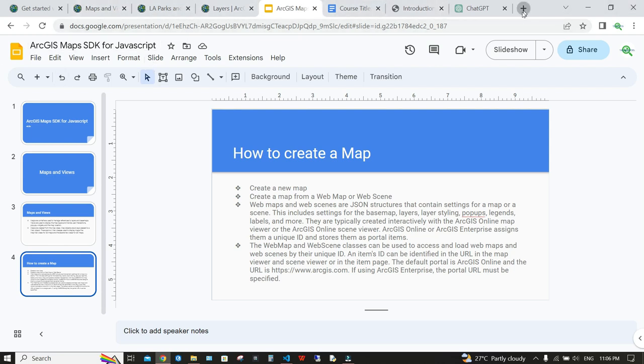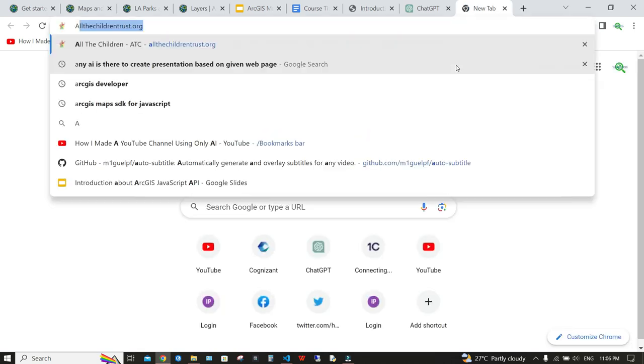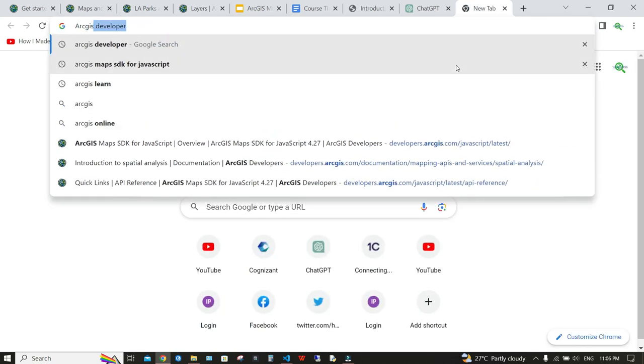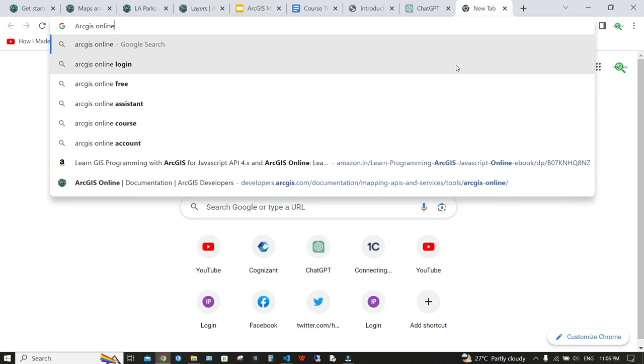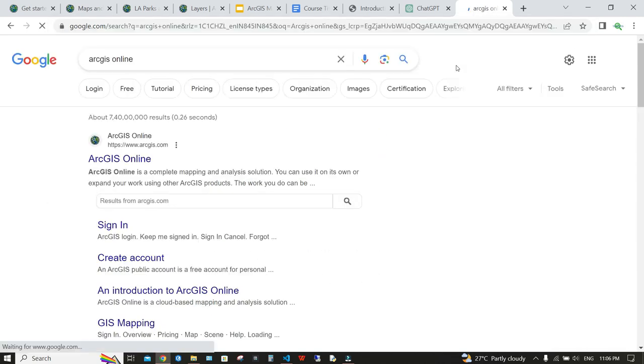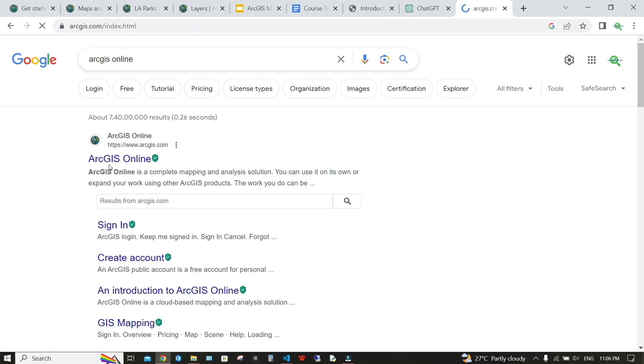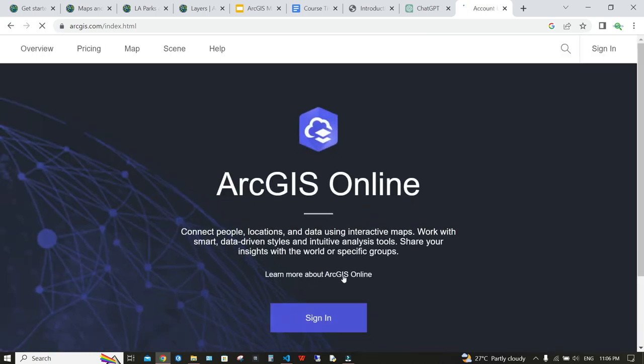In the last video, we created an ArcGIS developer account as well as an ArcGIS JavaScript API key. So I'm going to use the same account, and I will add some layers to our web map. Then that web map I'm going to display in our web map application.